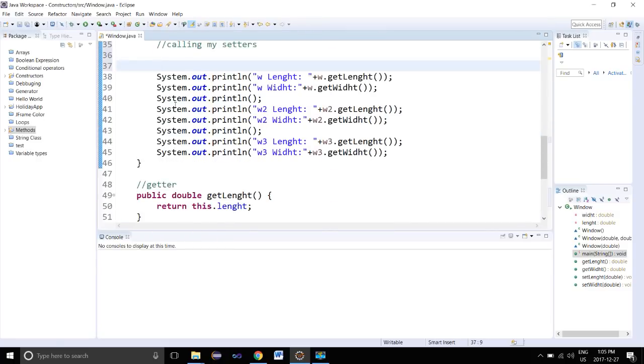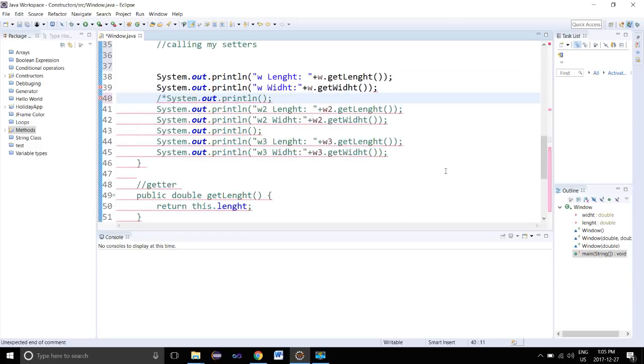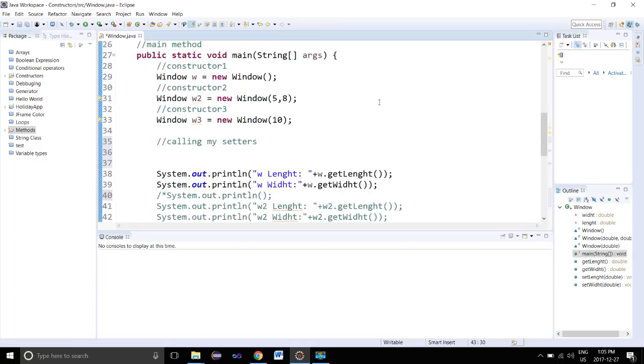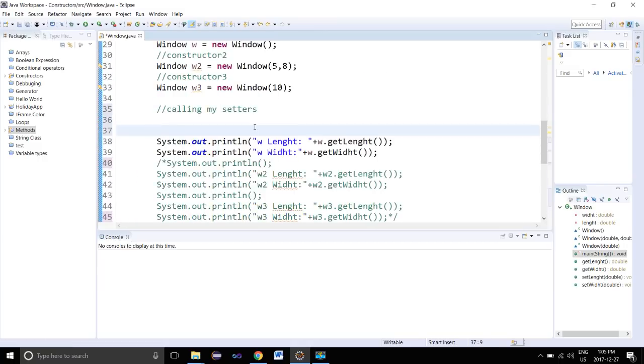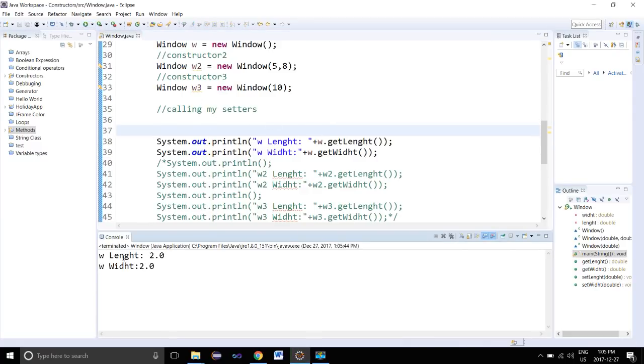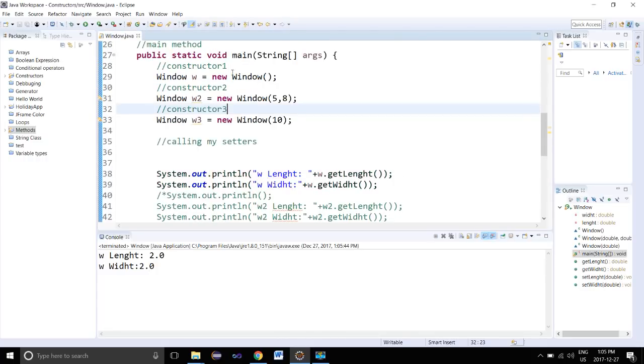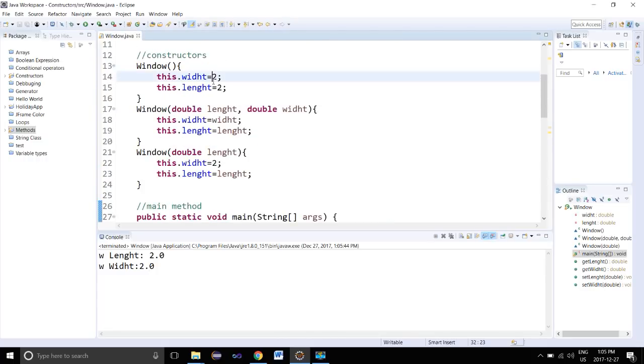Now let me put this in comments for now. Let's go ahead with the first one. If I run this, we already know the width and length are 2 and 2 because it's defined by our constructor right here.